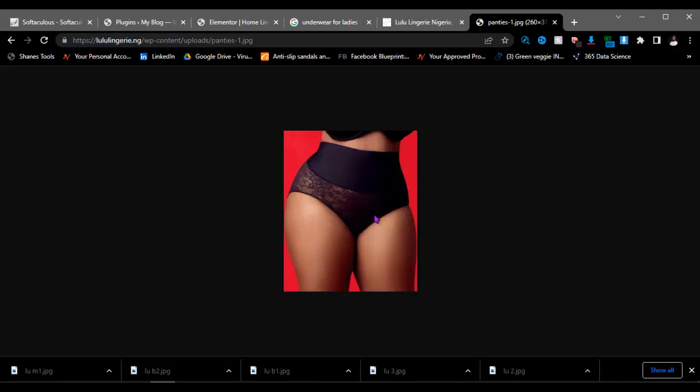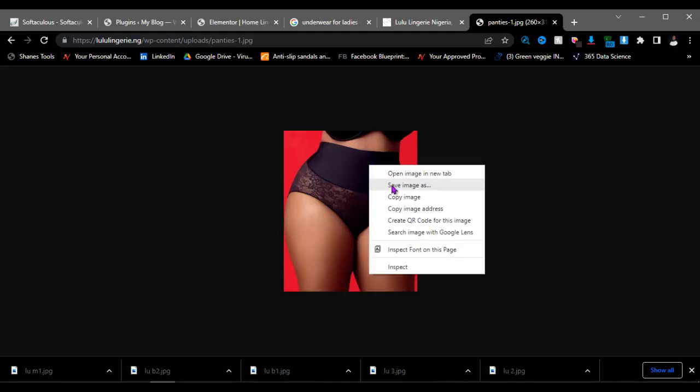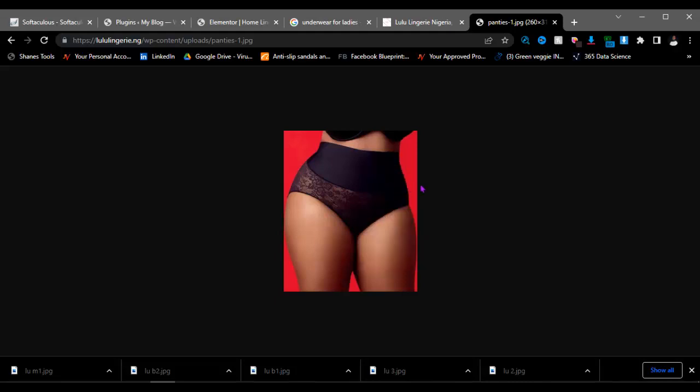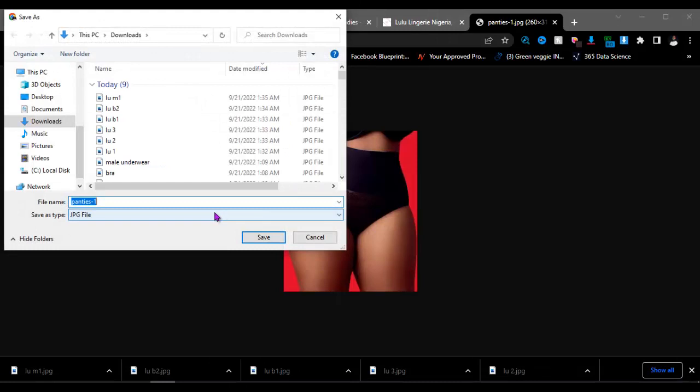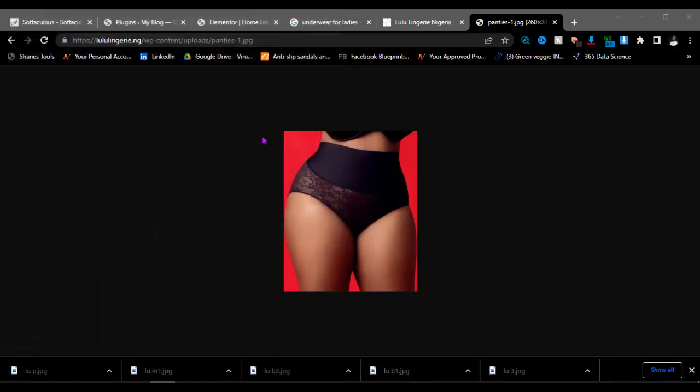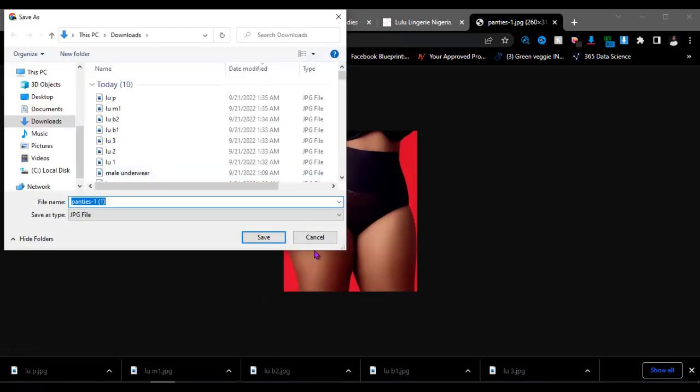I'll say loop P. Alright, so you can see I've saved. No, cancel, I don't want that. Alright, so we still have more. So you can see that with this now I've gotten all the pictures I need.